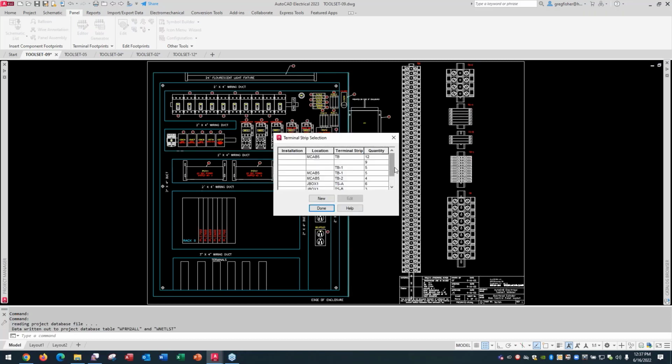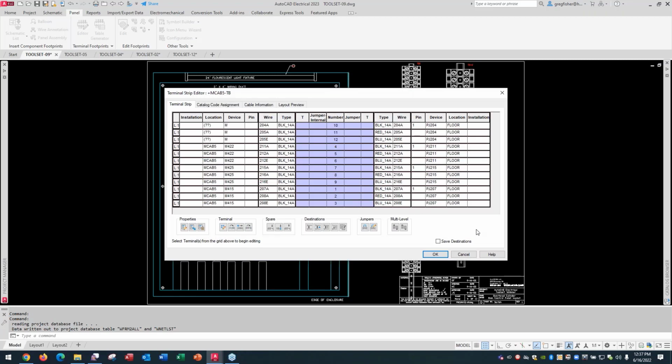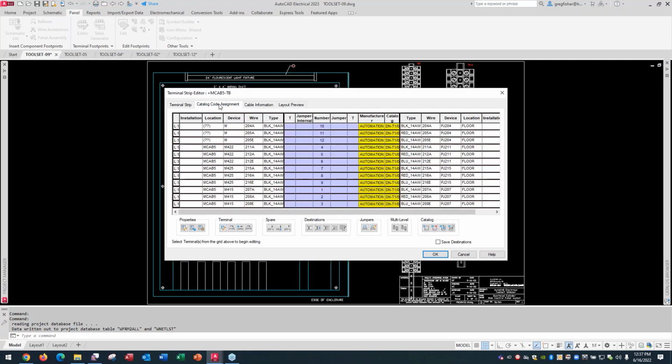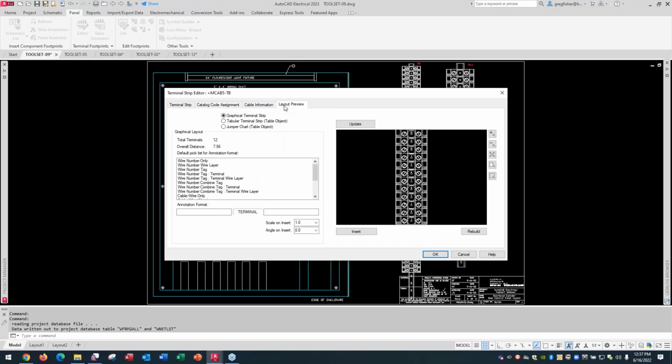And I'm just going to pick one here, keep it simple. Let's see what this one looks like. In this, which has all the wires on each side of the terminal, you can rearrange those. If you have to supply the people in the field with all the wiring information that's on each side of the terminal. If I pick this layout preview right here and I select update, here's the terminal strip.